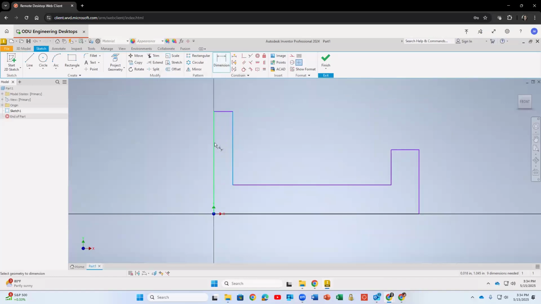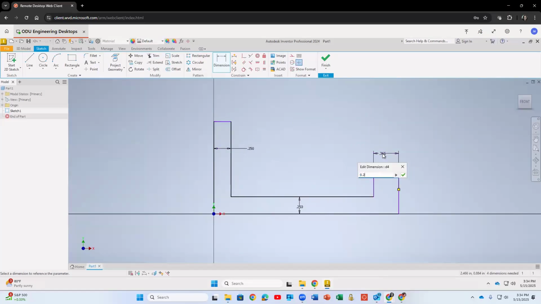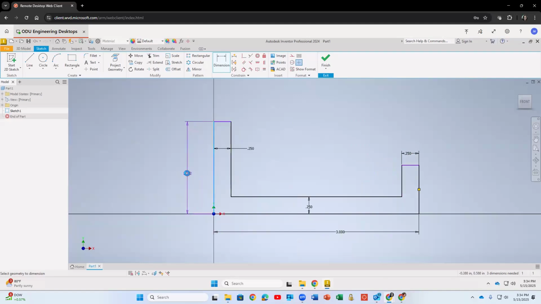I can put 0.25 here from one line to another. Left click on a line, left click on a line, and somewhere in the middle, 0.25. Now again, I lost the 3, so I put 3. You don't have to say 300. This one will be 1.5. And the one on the left, you will see how it will become black when I'm fully constrained. Something is still not fully constrained.